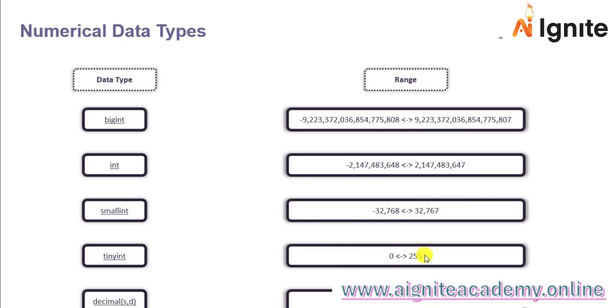After that, we have the decimal data type, and it is used to store fractional values. So the decimal data type takes in two arguments. First is the size of the value, that is the total number of digits. Then we need to specify the number of digits after the decimal point. Let's say we want to store the decimal value 12.50. Here the size would be 4 because the total number of digits is 4, and the value of d would be 2 because there are 2 digits after the decimal point.